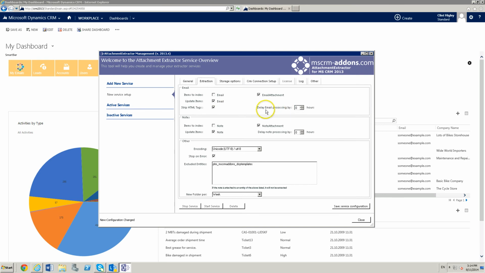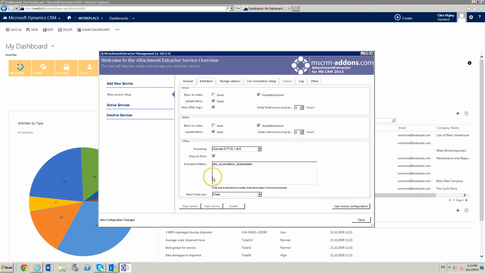Both of these also have the delayed processing. You can delay the time by any number of hours that you want to. So if you get an email in, you can delay that by several hours before attachment extractor actually goes in and extracts these.